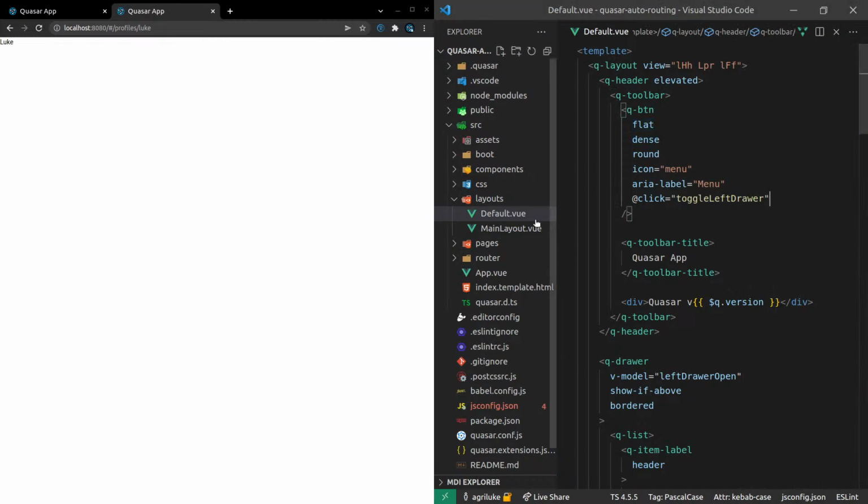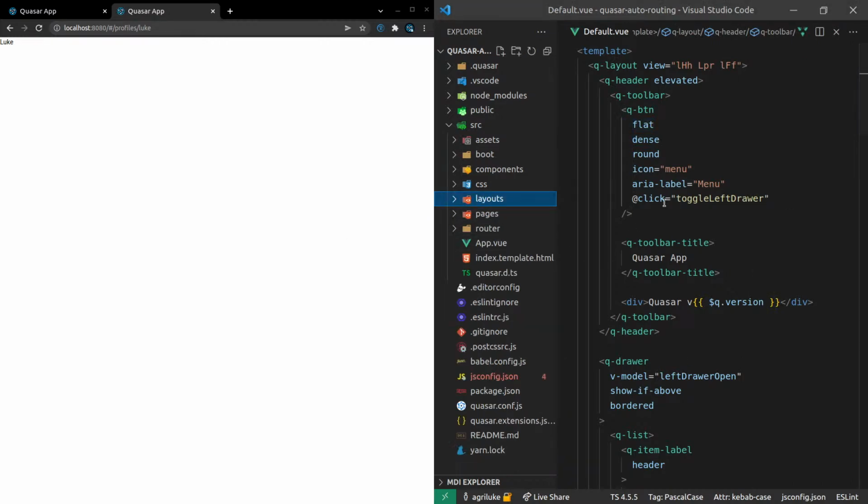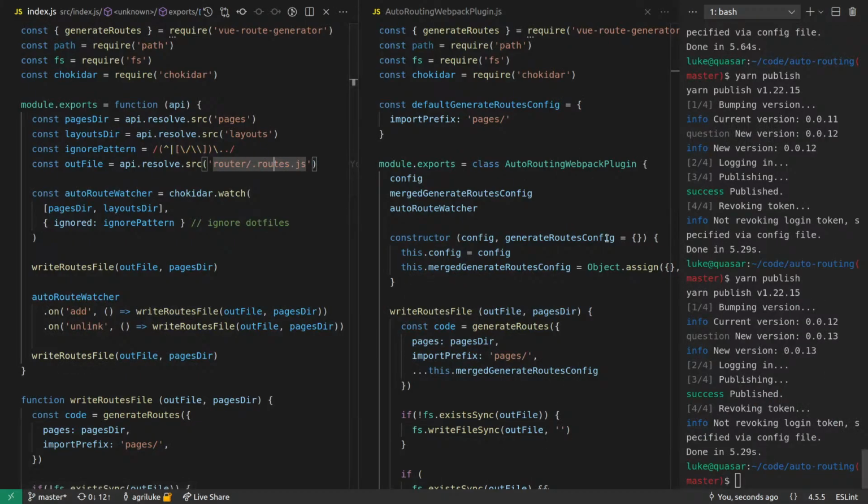Yeah, so there's obviously just a couple of things I need to change. I think I just haven't implemented layouts yet. In fact, you guys might be interested in this, so let's go ahead and maybe just have a crack at implementing that. So a lot of this is hard-coded for now.